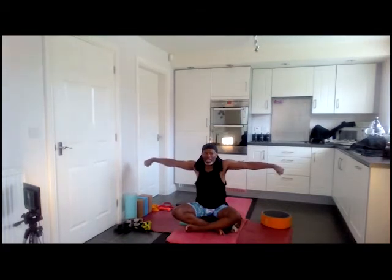Hold the breath. Now bring in your little finger, ring finger, middle finger, first finger, thumb squeezes on top, knuckles to the floor, exhale as you stretch out the tops of your wrists. And release, reach your hands out.